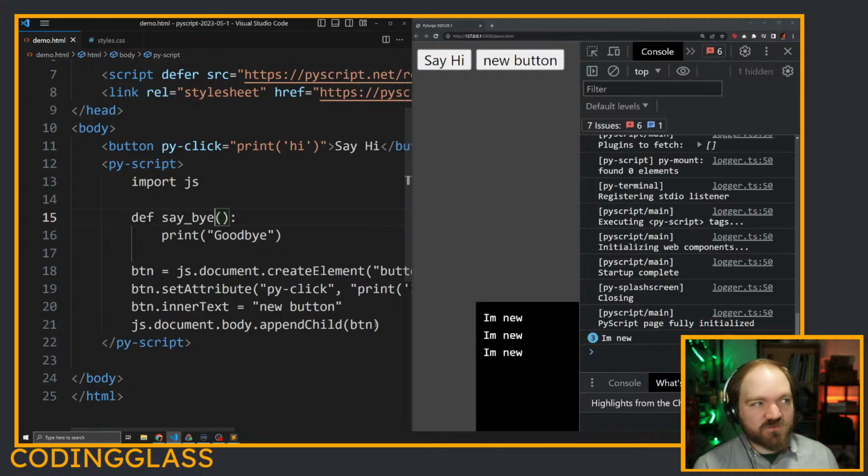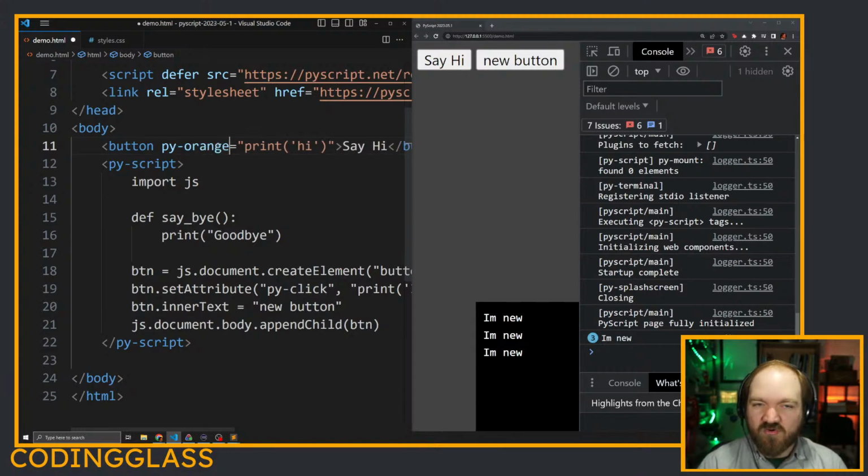One little thing to mention there as well. In previous versions of PyScript, we basically had a hard-coded list of the events you could use in this context. It was like 40 different of the most common events, but we literally listed them by hand. And now there's been some adjustments under the hood where this can be any event that the browser recognizes. We're not even hard listing them. We're basically saying when we have an attribute that looks like py-click, try and do something with it, and if you see an event that looks like this, do something with it, right? This could be py-orange, and if an event called orange ever happened on this button, it would run this code, right? So it's much more flexible now.